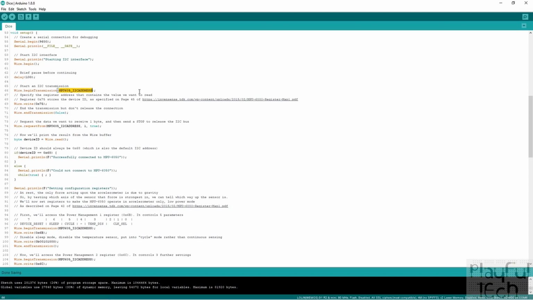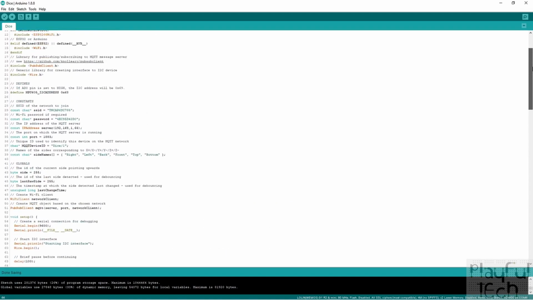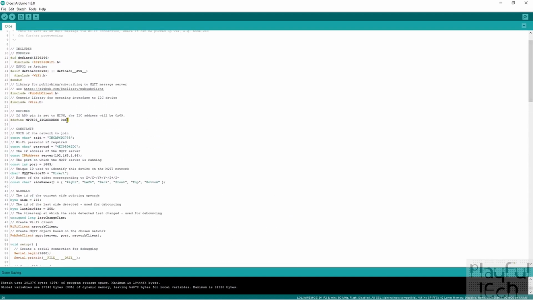Remember that every device on an I2C network must have a unique address. That is the way that it is identified on the network. The address that we're passing in this case was the one that we defined at the top of the code here, 0x68, assuming that you're using the default value.